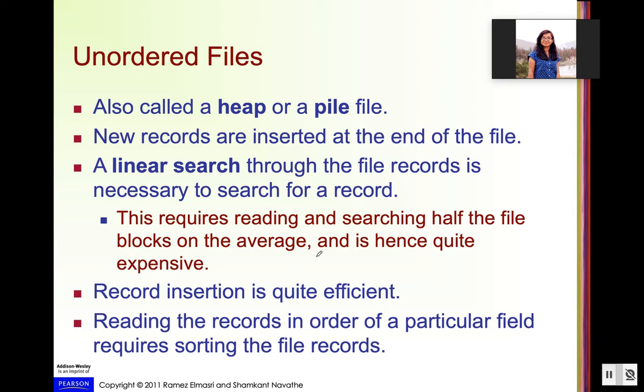Record insertion is efficient because we are going to insert a new record at the end of the file. Reading the records in order of a particular field is going to require sorting the file records. So if we have an unordered file, but we want to read the records in a particular order, we first have to sort the records from the file, and then we have to read them.